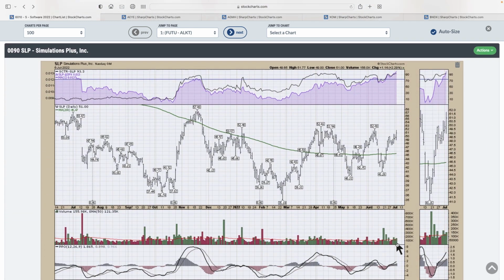Now, again, what we're talking about here, I'm not just trying to show you some names. It's more about an education of the process of what we want to see, what we're looking for. And again, we're taking strong stocks. Now, one of the other things that we saw in the example right at the beginning was the weak stocks really started to jump. So we're looking at the strong stocks, and again, they were up 3 to 5, 6%, but they weren't the ones that were up 15, 20, and 30%.